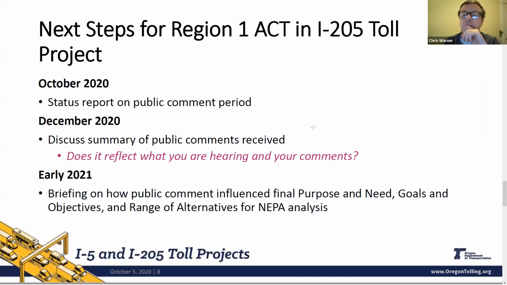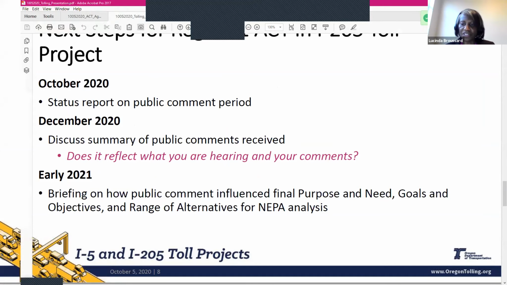So in terms of the NEPA statements, I know you'll categorize them. When will you come back to us? Will you come back to us with what your final recommendation is to forward before you send it, or what's the order on how that works? Correct. I'll come back in December and let you know how they were all coded, the summary of 4,000 comments. Here are the buckets they fall in. I'll come back early next year and give you the recommendations from what we have after we've read and analyzed them. They will not be going to FHWA until after I come back here. Okay, that's great. Thank you so much. Not a problem.